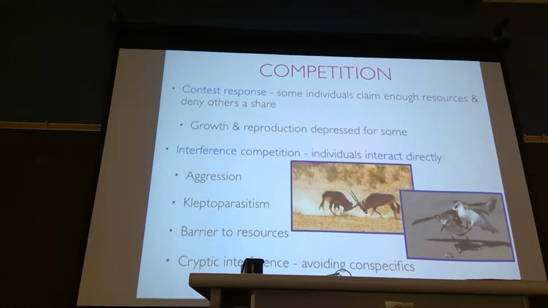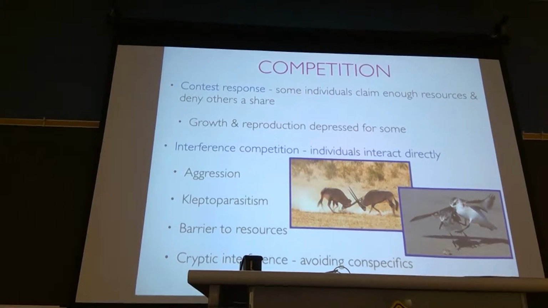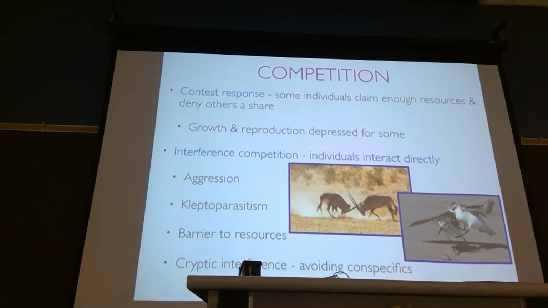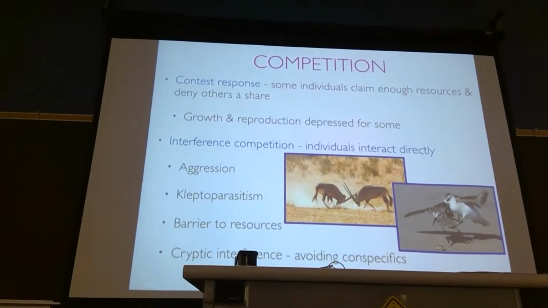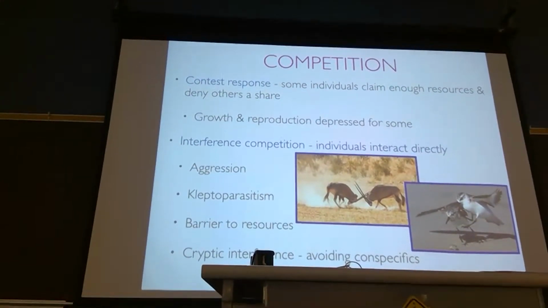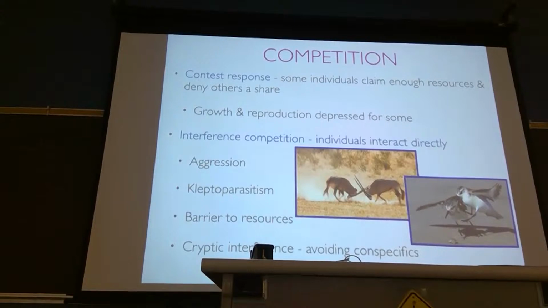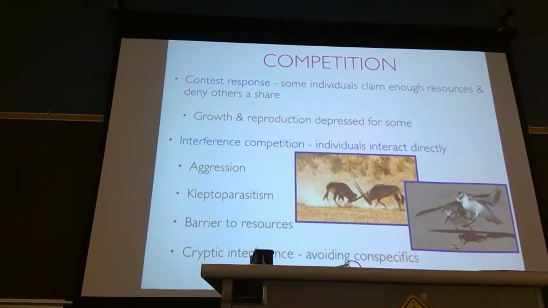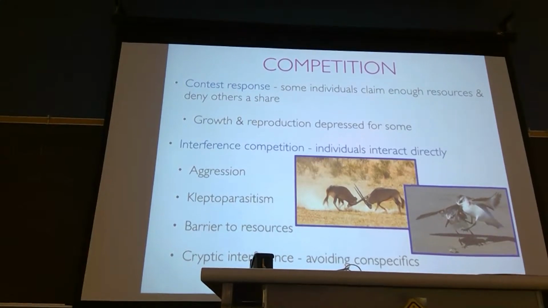Kleptoparasitism, in which individuals of the same species steal resources from other individuals of the same species, is a type of interference contest competition. In our two little plover seabirds here, sand shoreline birds, we have one that is going to steal the food right out of the mouth of the other one. That's kleptoparasitism, where you're acting like a parasite by stealing from your own species. If you steal the nesting site of your neighbor because it's better, that's kleptoparasitism, which I just think is a great word. If you build a barrier to resources, that means that you have access to the resources within it and your neighbor does not.